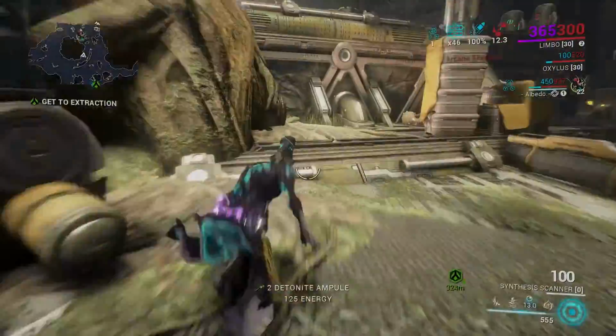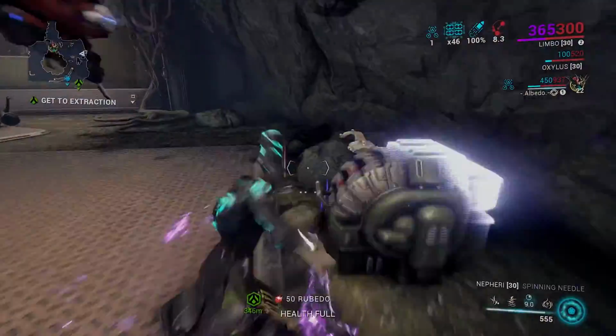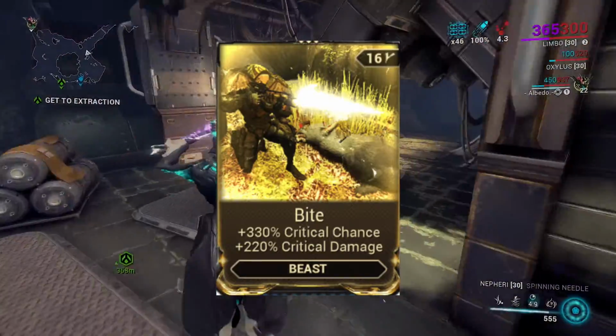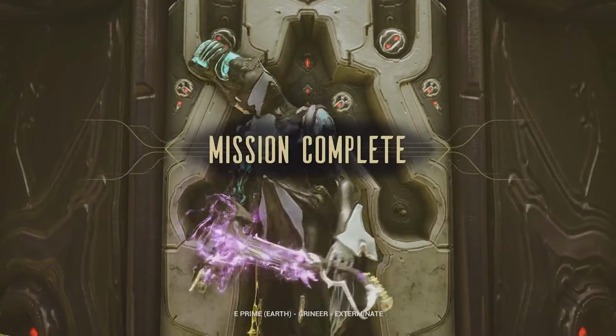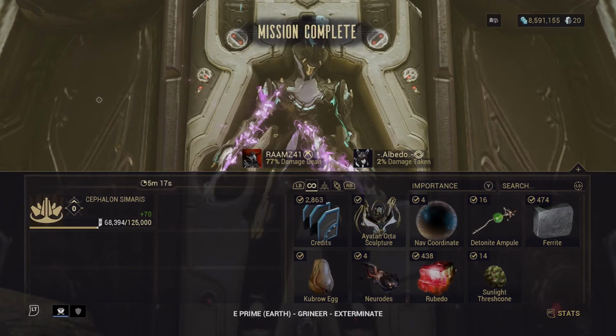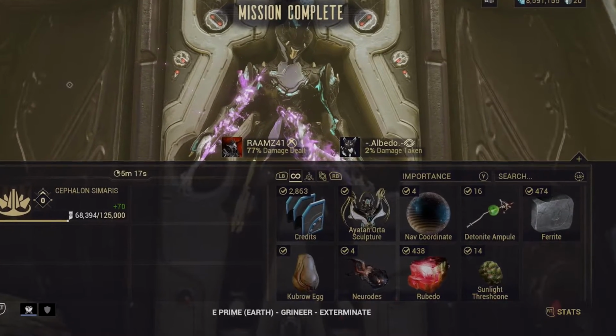And it gets better. In this Earth tile set, there's plenty of Kubrows all over the place, so you can also farm for Bite, which is a very rare mod that can sell for around 30 to 50 plat. And last but not least, if you have the Golden Instinct ability unlocked from your helmet, you can use it to easily farm sculptures since it is a 1 in 7 chance to spawn per mission, and you can sell these sculptures for even more plat if you find some.